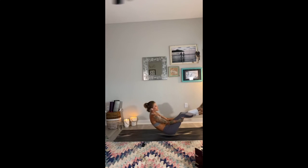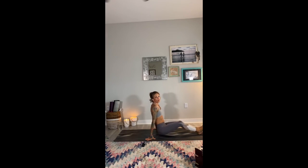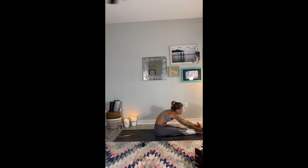Come up to your seat, facing the back of the room now. Paschimottanasana. Inhale, sit up nice and tall. Exhale, fold over straight legs. Catch the feet with the hands. Inhale, find length. Exhale, pull the chest down to meet the thighs. Release. Deep breath in.